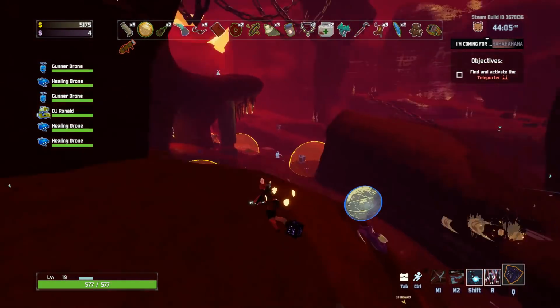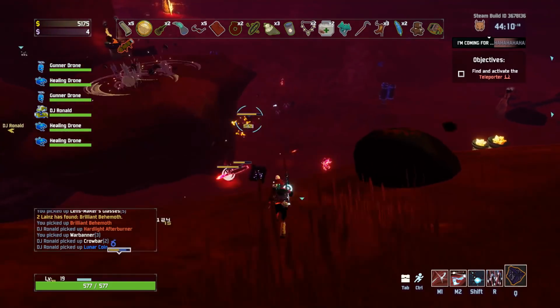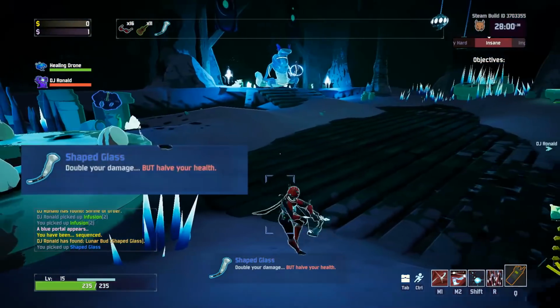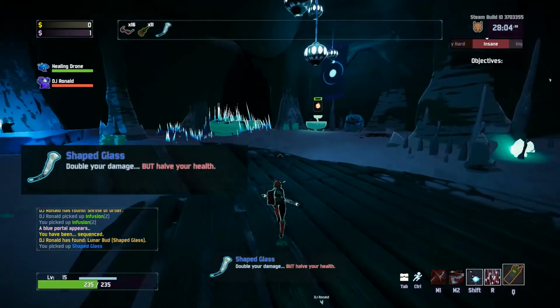There's also this secondary currency you can randomly get by killing enemies called lunar coins. You can spend these at pods for special effects that do even crazier double-edged stuff, like picking up shaped glass gives you double damage but cuts your life in half.